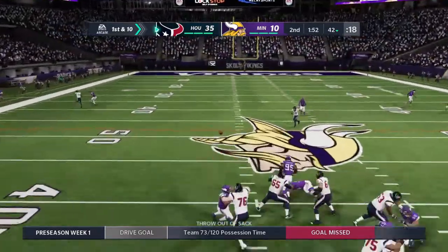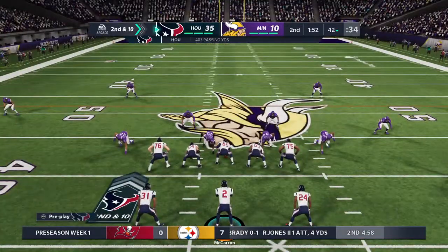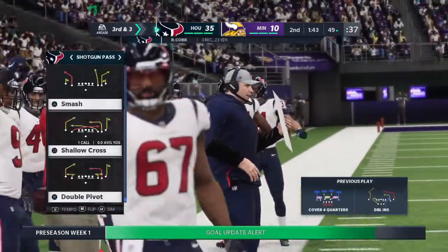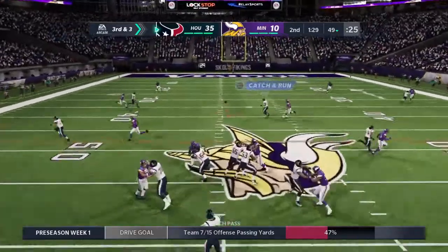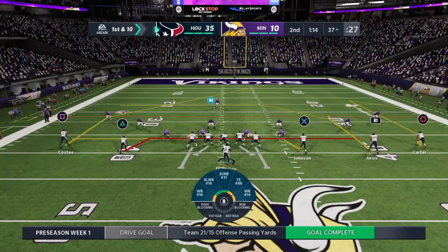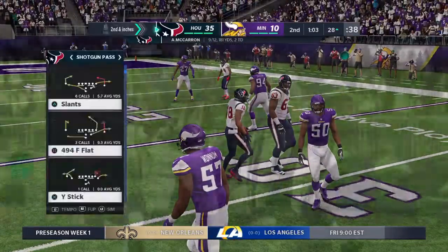McCarron now on first down — incomplete as he was knocked as he threw it and it took the ball off course. When defenses get to the quarterback that quickly, a lot of times it's called a jailbreak. It wasn't quite that fast, but fast enough that he had no time to look downfield and set himself to throw, and as he tried to do that he was hit and it forced an incompletion. They get seven out of that, so they're left with third and three. A second down completion got him seven — now here's third and three. He is tackled inside the 40, not quite to the 35. They get 14 on that one, good for a Houston first down. So in the second quarter he's already up over 100 yards receiving. Isn't 100 the magic number for a really good game for a receiver? You've got a chance to really shatter that and have a profound effect on this game.